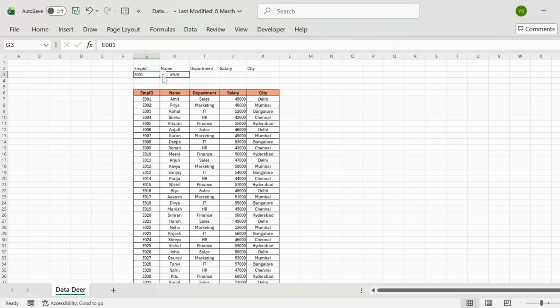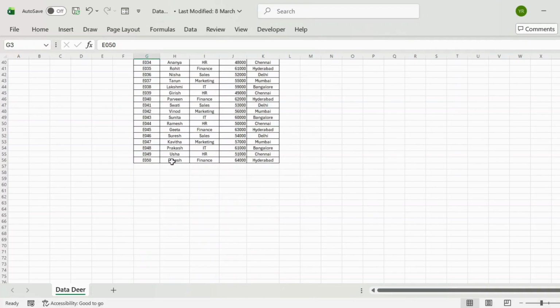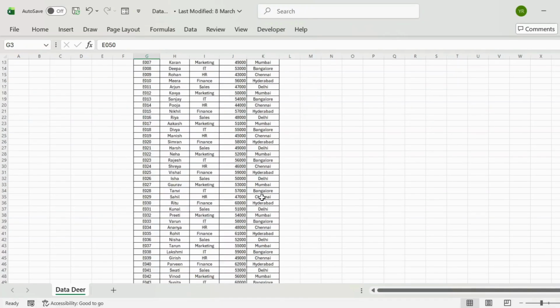You can easily select 2, 3, 4, 5, 7. Whatever employee IDs we have will all be there in the drop-down. Employee 50 is Dinesh, Finance, 64,000, Hyderabad.